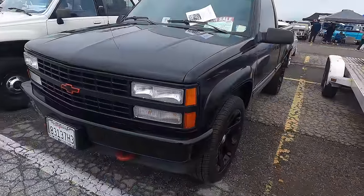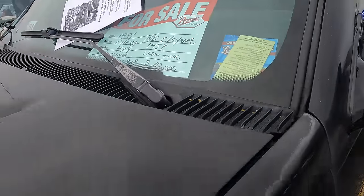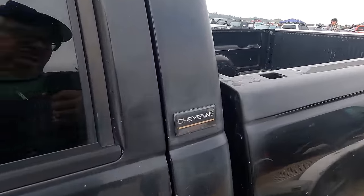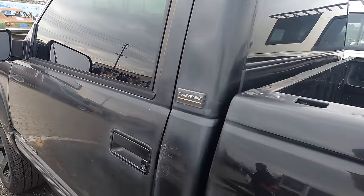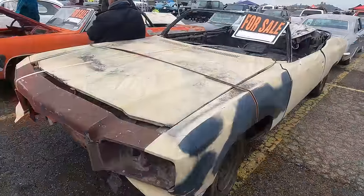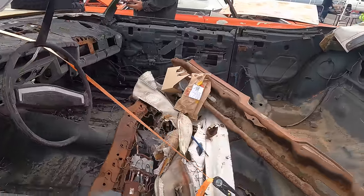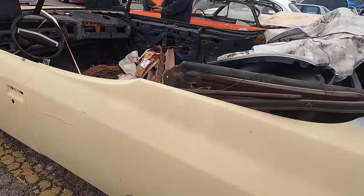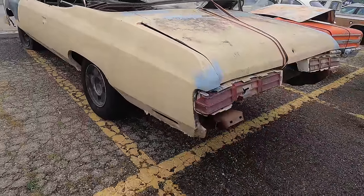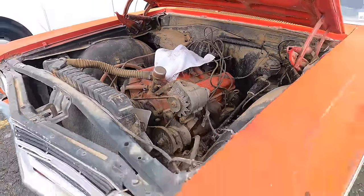I believe that one is an Explorer. They've got a '91 Chevy OBS short bed, $10,000, 4x4 Cheyenne package — looks like the original paint is a little faded. Not a '75 Caprice convertible for $10,000 — needs a bit of help. She's a bit neglected. That '65 Malibu convertible Super Sport — pull out of the desert, needs a lot of help.